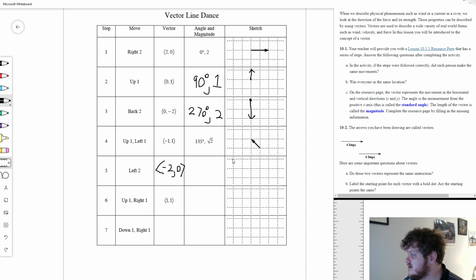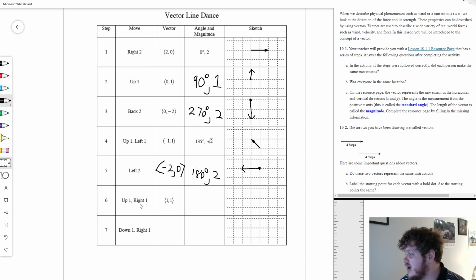Now when we think about it, angle, let's draw it, and then we'll think about the angle and magnitude. So drawing it, bam, bam. And then our angle, if we think about it, it's now in the negative x direction, which was 180 on our unit circle. And our magnitude is our displacement, which in this case is 2. The displacement's always going to be positive. You're not going to really do a negative displacement because it's always possible to write a negative displacement as a positive displacement in the opposite direction.